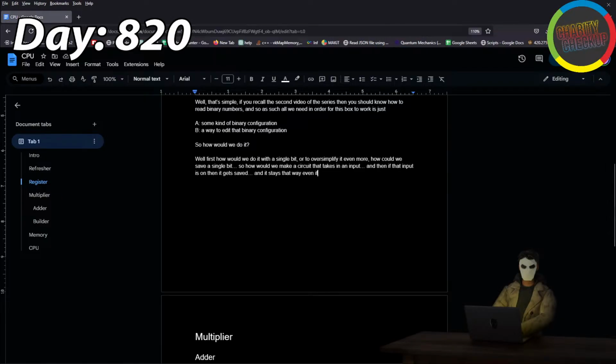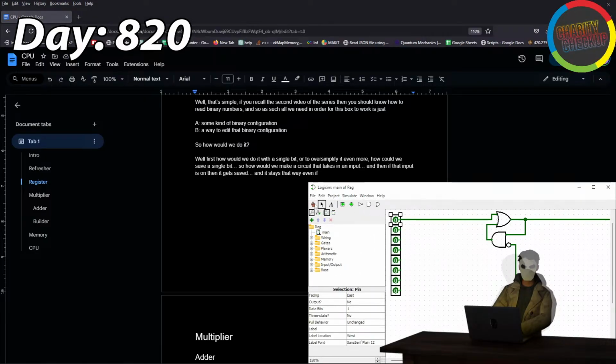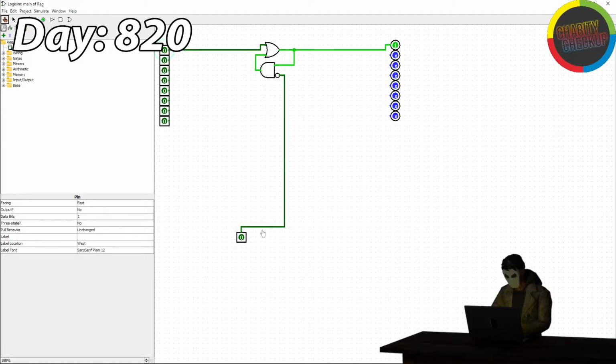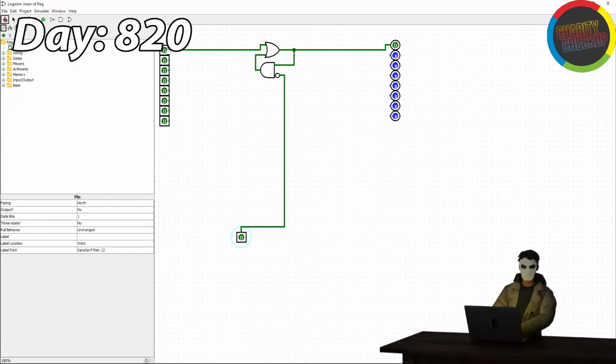Oh, it just hit me that this circuit is actually wrong, isn't it? Why didn't you all warn me? Because if this turns on, then this also turns on, which it shouldn't. It should only turn on... click. Uh-oh, this circuit is wrong. This 1 and 0 shouldn't matter. Shucks.